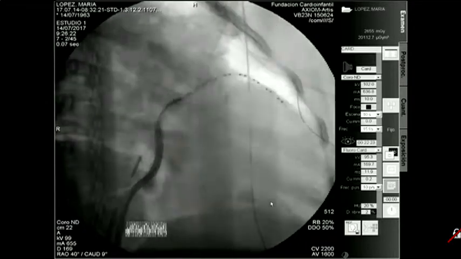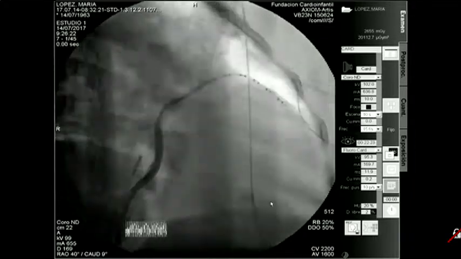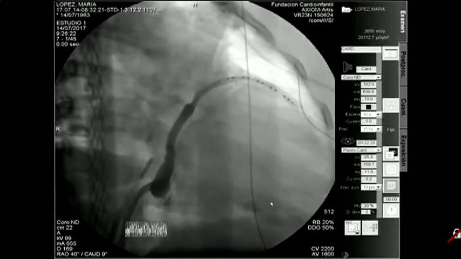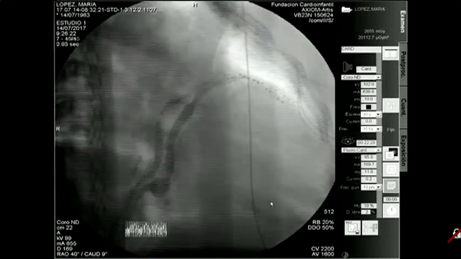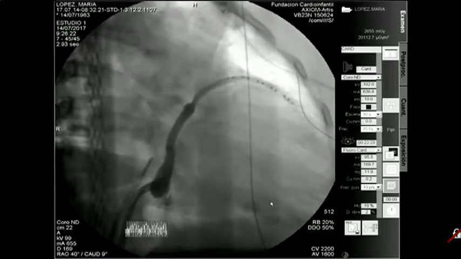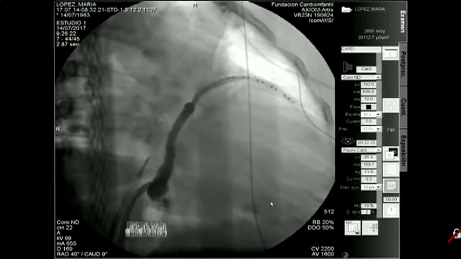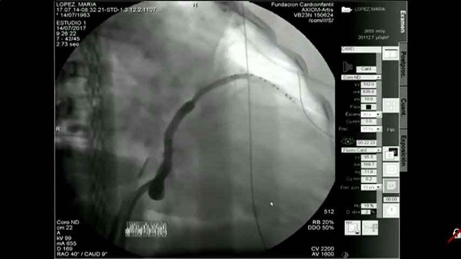We must stress something very important with this type of new technology available. One of the major limitations we had when we mapped extrasystoles, and we suspected that they were related to the venous system, is that the French size of catheters we usually use is much higher. We use higher French numbers, but those catheters were more stiff. And in many cases published and presentations that we saw, the earliest we had was approximately when the anterior interventricular vein reached the great cardiac vein. And if you only take that information, that would look like the earliest activation zone.